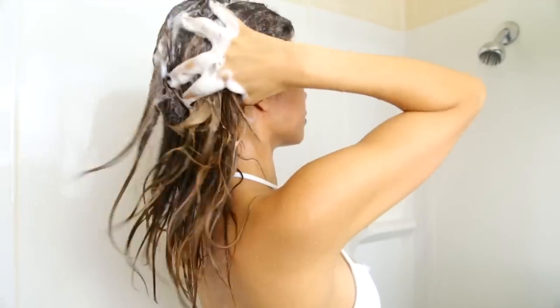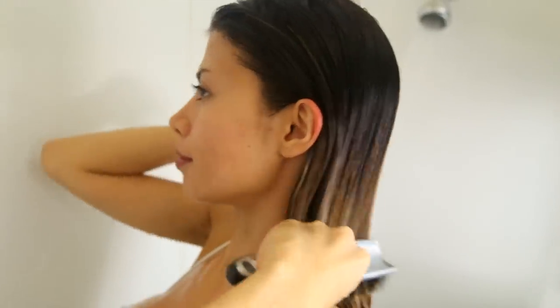Usually when I wash my hair every four days it takes a lot of effort and dry shampoo, but my hair barely gets greasy with these. And even better, my back doesn't break out when I use them — with regular conventional shampoos and conditioners I get a lot of body and chest breakouts, but these are absolutely amazing. I make sure to shampoo the roots and condition the bottoms. The conditioner contains slippery elm and marshmallow root which become gelatinous when submerged in water. I brush it through and it is the most amazing conditioner ever.